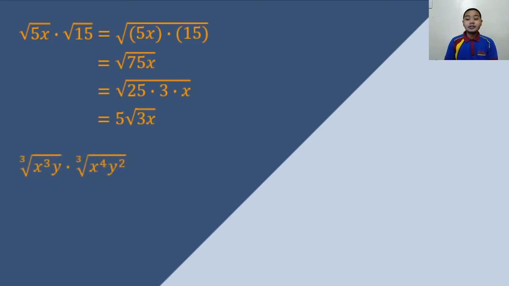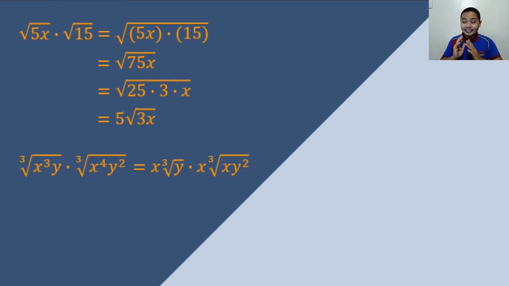Next example tayo. So, we have the cube root of x cubed y times the cube root of x raised to 4y squared. So, dito ang gagawin ko niyan is yung bawat multiplier natin, yan na yung mga factors, what I mean, yung bawat factors natin, i-simplify na muna natin sila isa-isa. So, yung first factor, yung cube root ng x cubed y, that will be x times the cube root of y. Yung pangalawang factor naman, yung cube root of x raised to 4y squared, i-simplify na rin natin yan, and that will be x times the cube root of x y squared, as you can see on our screen. Sunod, i-multiply lang natin sila.